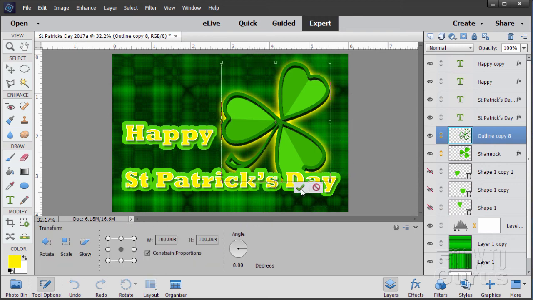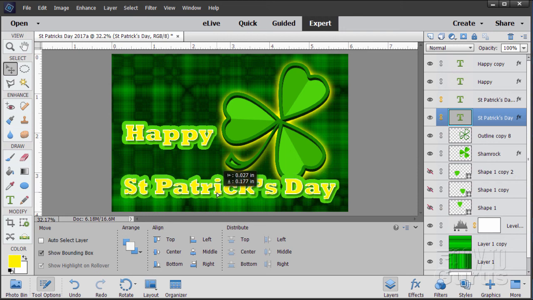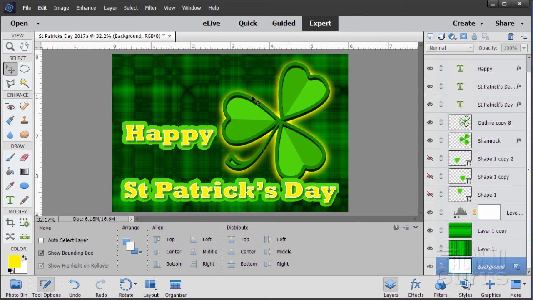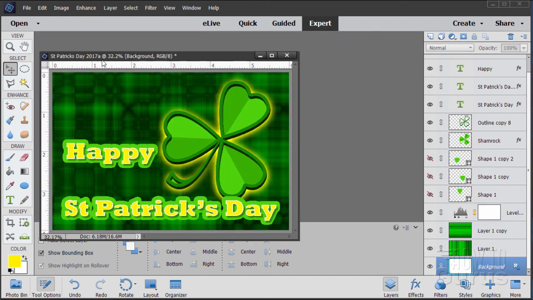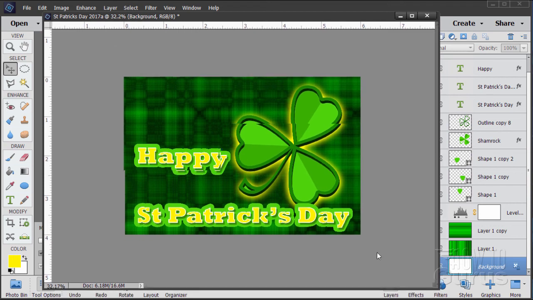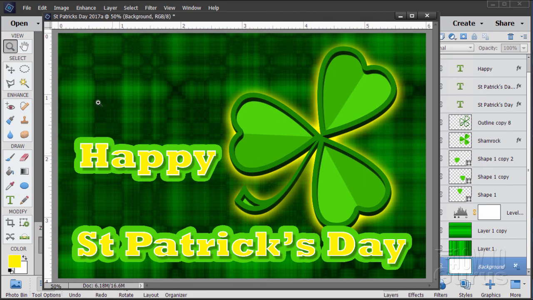And let's come back over here to our St. Patrick's Day. Overlap that just a little bit onto that. And there we go. There is the St. Patrick's Day card. Let's just enlarge this. I'm going to pull this out and float this layer for a moment here. Pull this out further, and let's zoom in a step on that. There we go. Card at a larger size.